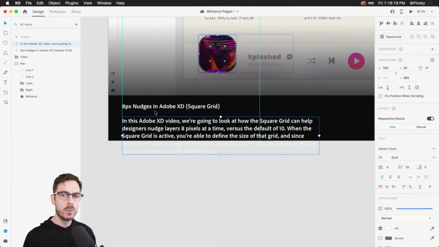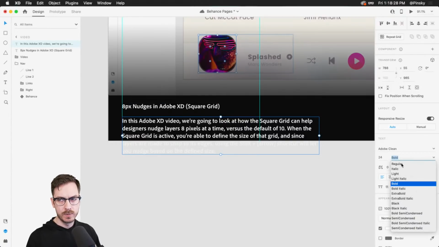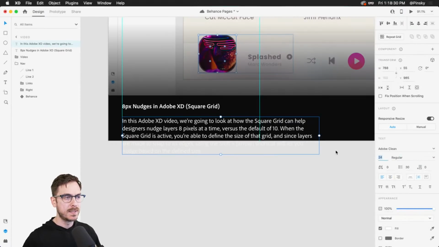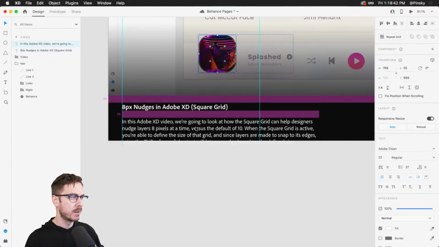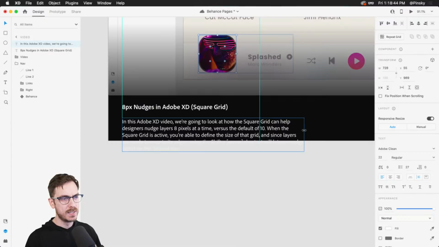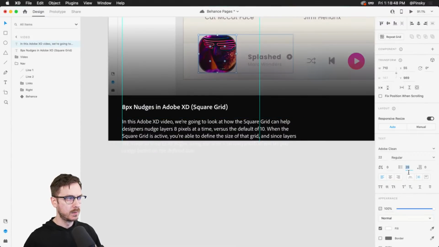And we probably don't want the text style to match the title, right? So what we're going to do is drop this to, let's say, regular, and maybe we'll drop it in size a little bit as well. There we go. That's looking a little better. I might want to bump up the text just a touch. Let's try 26. Something in that range there, right? And of course I can move this inwards if I needed to. Adjust the line height. All right.